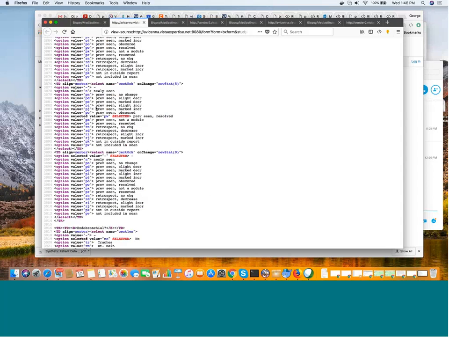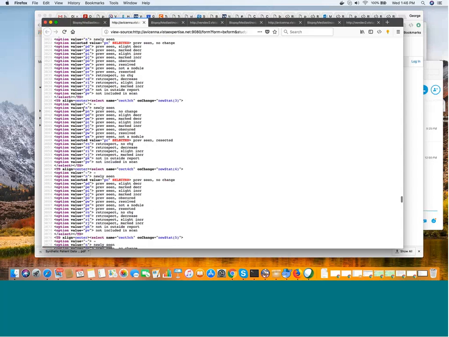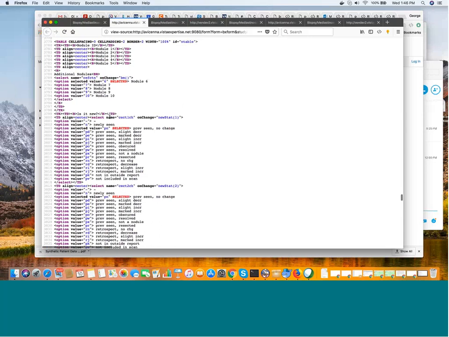Here is the same place in the one that doesn't work. It's missing all of the slash options. So you start this option, but you never end it. And you start this option, you never end it. And I think that's why none of these drop-down boxes are displaying. So the question is, what might you have done when you saved it the second time that would have these things malformed? So, am I muted?